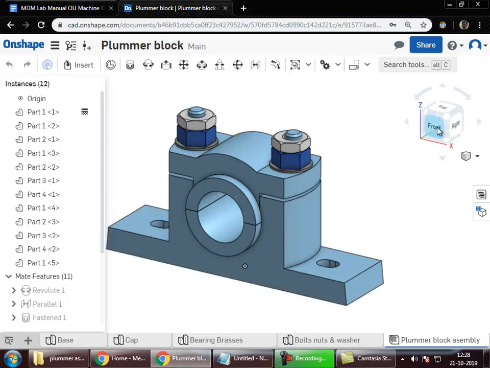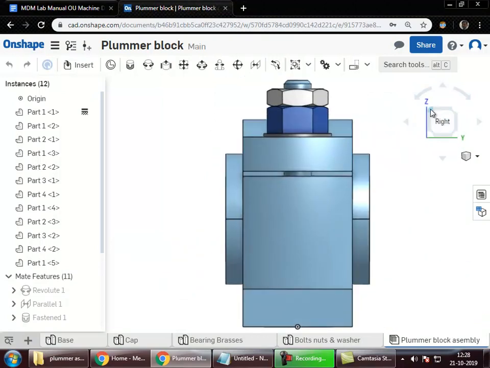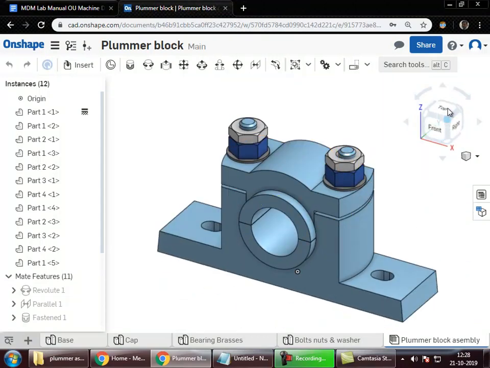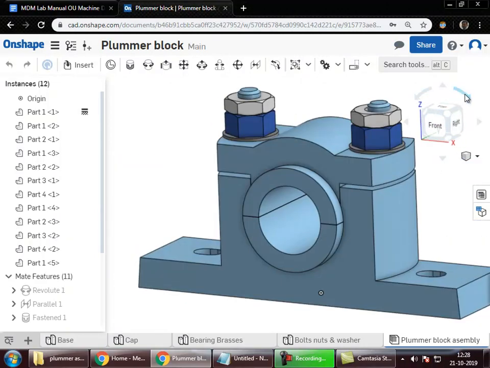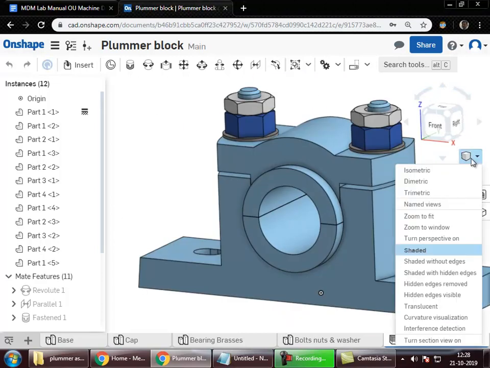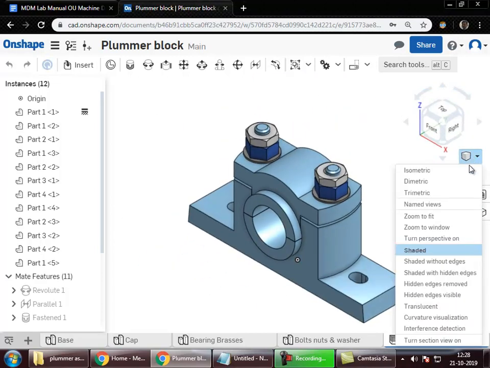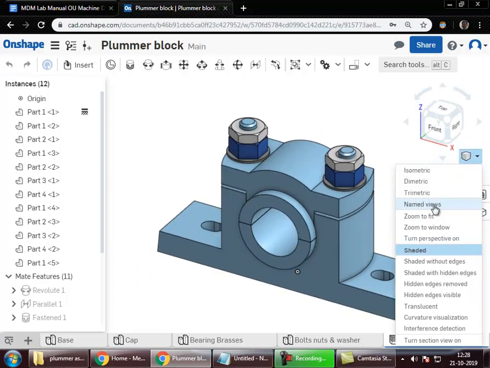You can also use this front view, side view to rotate it. So just right click. If you click these corner points, it will come to the isometric view. You can go to any particular view just by clicking on this particular part. Also, you can rotate it by different degrees. You can see over here. And there are options for default positions like isometric, dimetric, trimetric. Or you can again name the different views and go accordingly to that particular view.